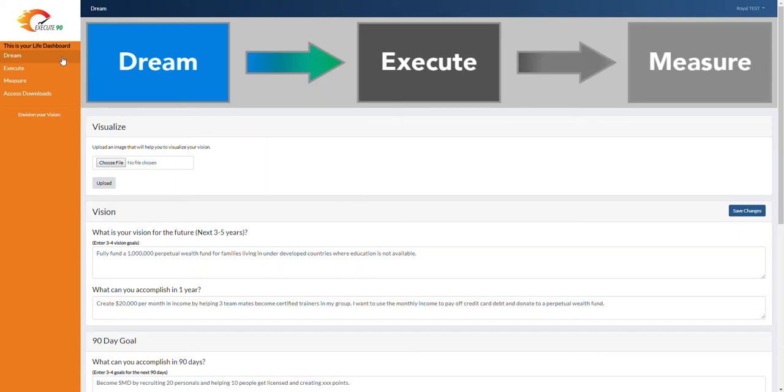There are several features on the Dream section of the dashboard. On the left side is your vision captured in a video or picture or graphic. You can add or change the image by choosing a file to insert from your computer or from the web. But please make sure that you have the rights to use these images that you place here. This is how this is done.